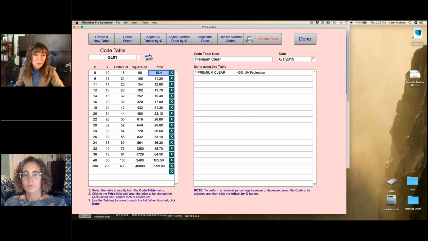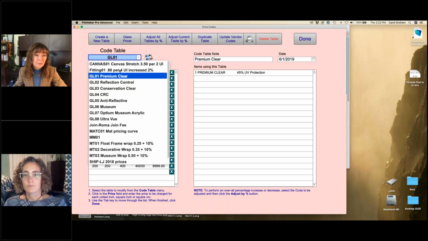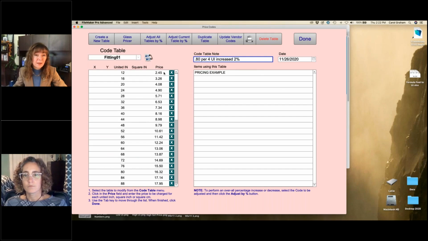So if you decided that you wanted to change that from being 1004 to 1050, then you can simply go down the list and change all of the prices. And that's the same for any of them. If you decided that I didn't want that first price to be that amount, then you can manually change it. Or you can decide that I don't want anything smaller than 20 United Inches. And you can use the teal colored button on the right-hand side to erase those items and remove them.